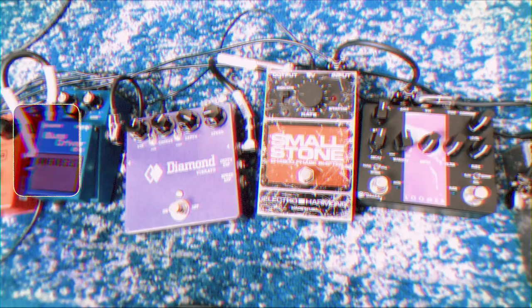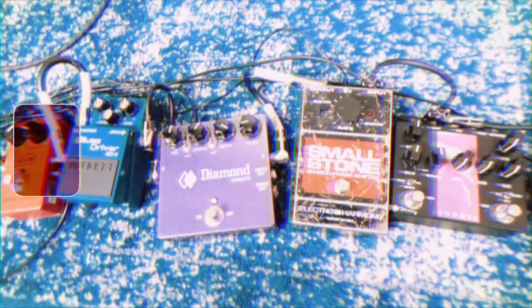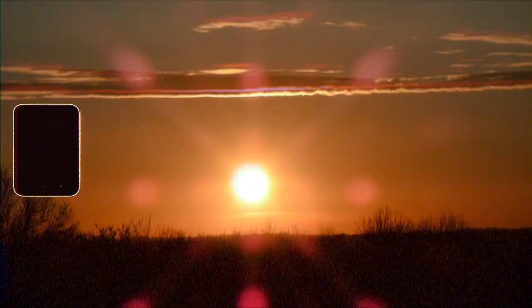But in this video, we're going to use gear that Kevin actually uses, as well as some personal recommendations of some newer pedals as well. The purpose of this video is to show you the individual components you need to create a Tame Impala inspired sound. At the end of the video, I will be putting all the components together to create that Tame Impala sound we all know and love. So stay around for that. That's right at the end of the video.